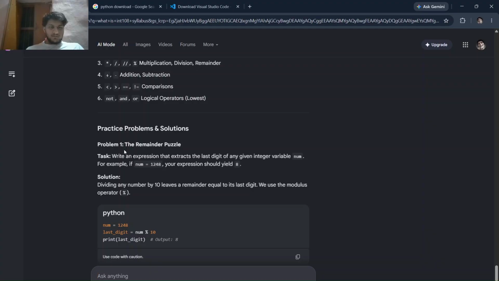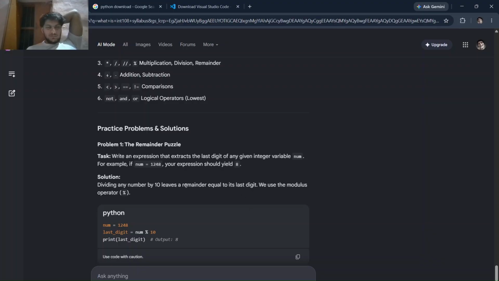The remainder puzzle. Write an expression that extracts the last digit of any given integer variable num. For example, if num is 1248, your expression should yield 8. Dividing any number by 10 leaves a remainder equal to its last digit.